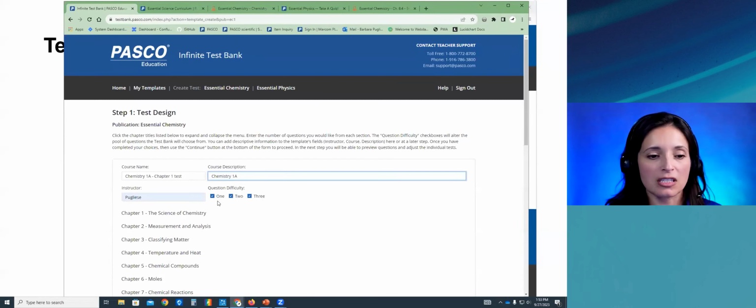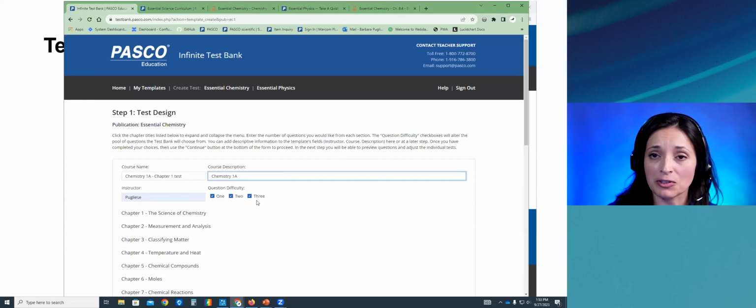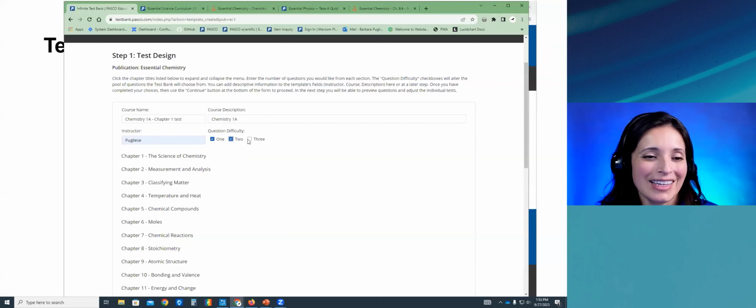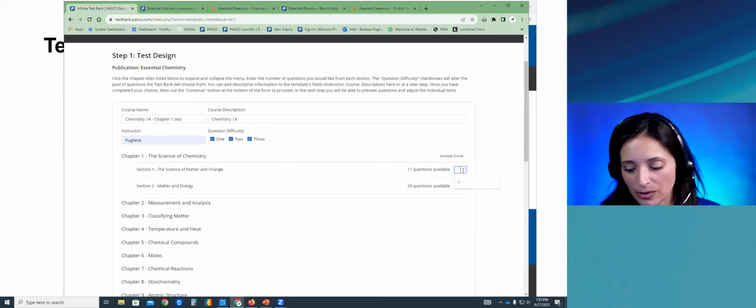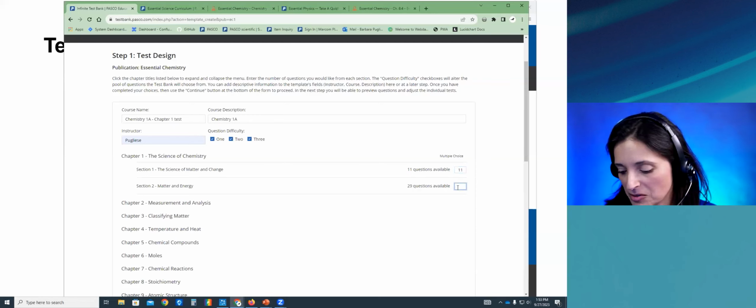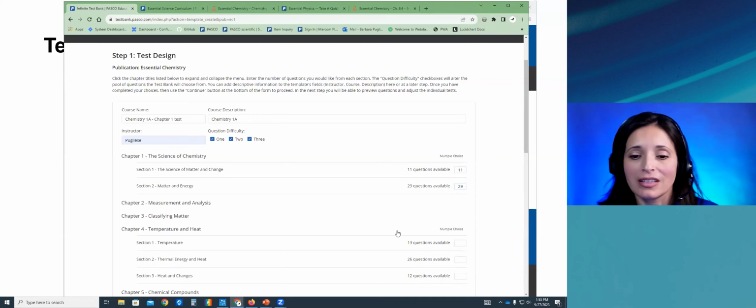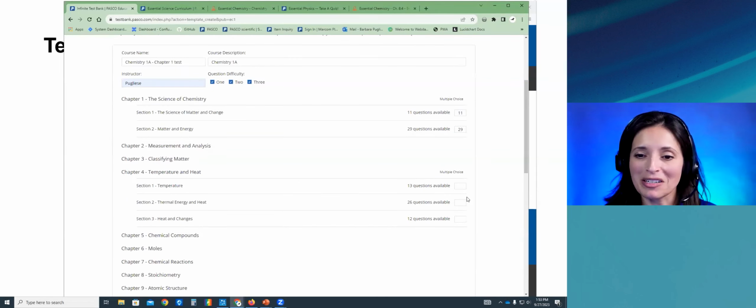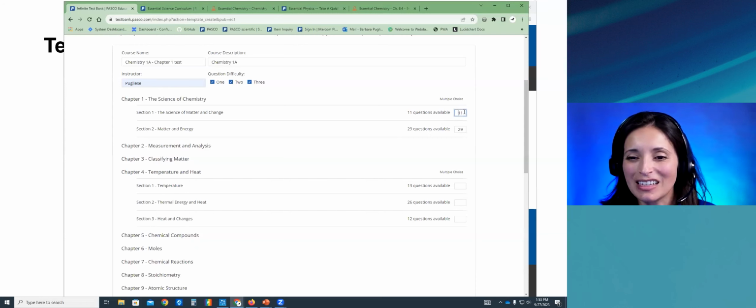I can choose different difficulty levels for questions. Level 1 are the easy ones, level 2 are the harder, and 3 are the hardest. We've got 3 levels of difficulty here. If I wanted really easy tests, I could just select difficulty level 1. I'm just going to select all 3 though. If I wanted to do all of the questions at once, I could. In fact, that's what I would do if I was a new user here. I just want to see what's available, so I just look at them all and I can delete ones I don't want. I could also add more chapters if I wanted to, but I don't need to do that.